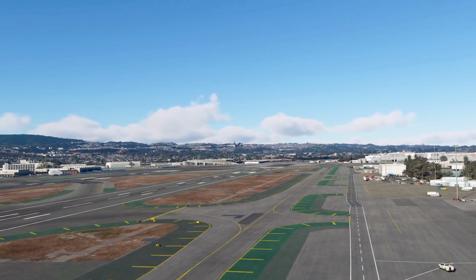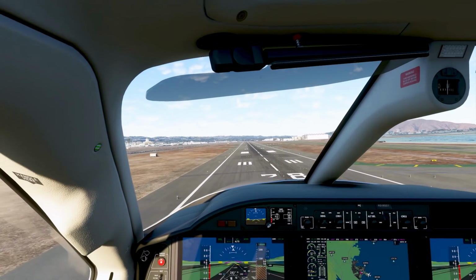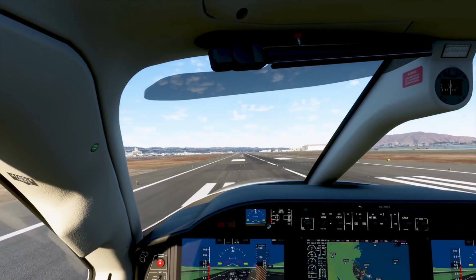As I already said, the connection between the sim and the soundscape was really important to us. And this time, we used the most of the physics and aerodynamics calculated by the sim to feed back how the plane was behaving. When you're doing a far from perfect landing, you're going to hear the impact and the physical rattle of the plane, a really useful feedback to determine how successful your landing was.